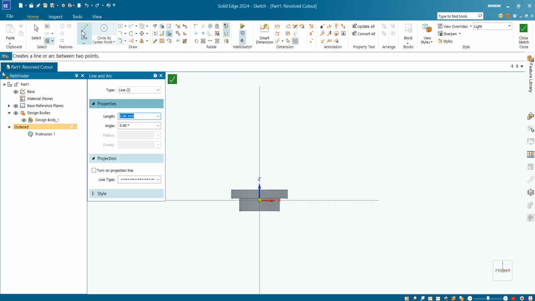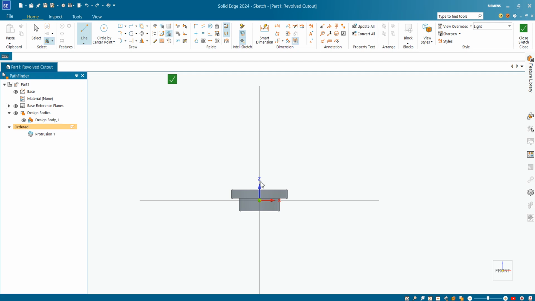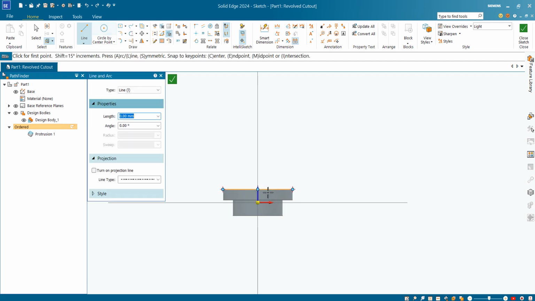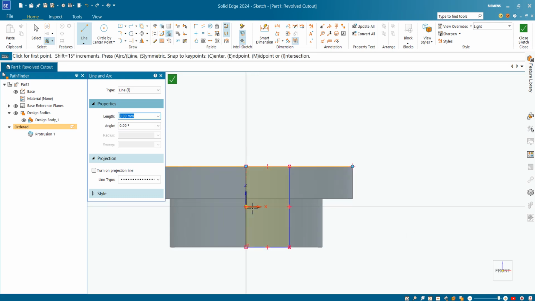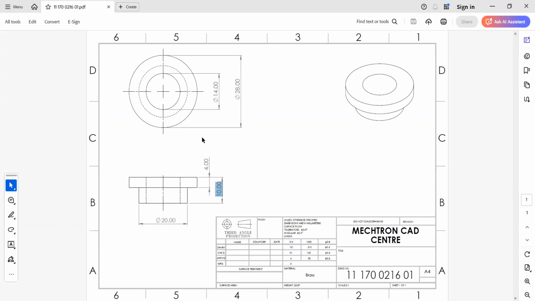Okay, and now we will go to line, click on line, click on this. Okay, so this is how we have to cut. We have to draw this half only, as we are going to revolve cut it.